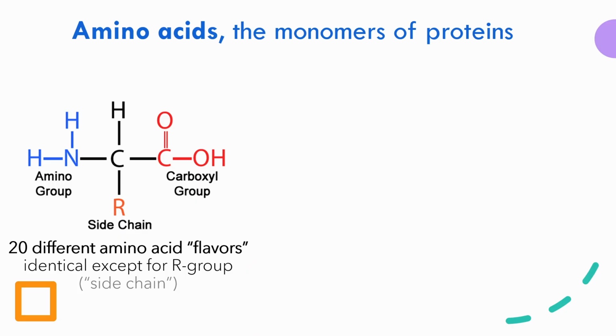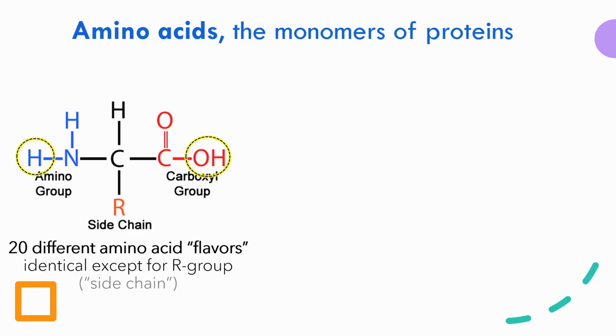Amino acids have two parts. The first part is shared among all amino acids. Stemming off of a central carbon is a nitrogen-containing amino group on one side and a carboxyl group on the other side. The second part is a variable R group that differs between the different types of amino acids. Notice the exciting chemistry on the edges of an amino acid.